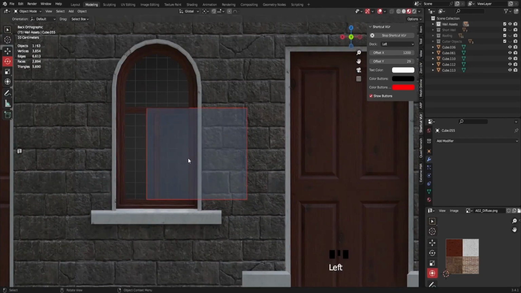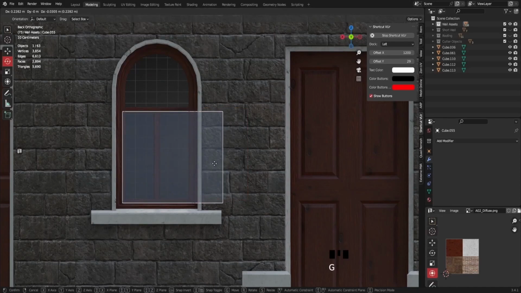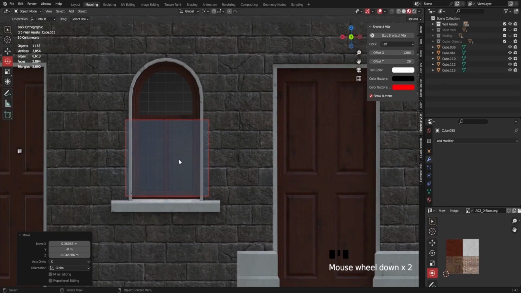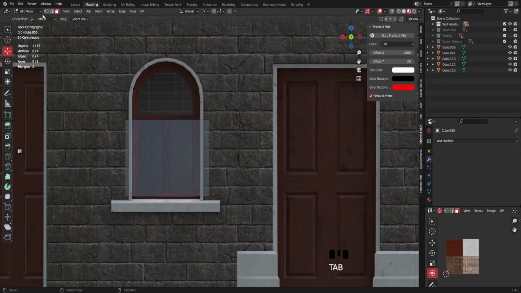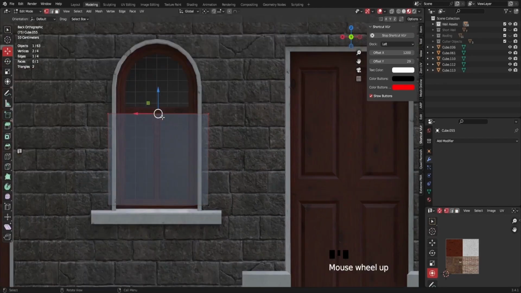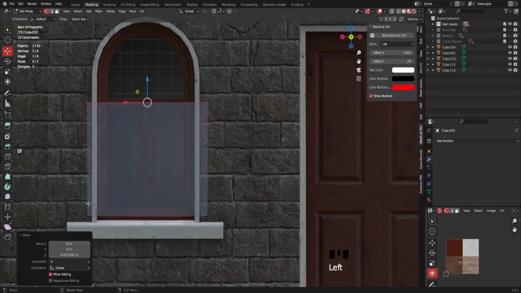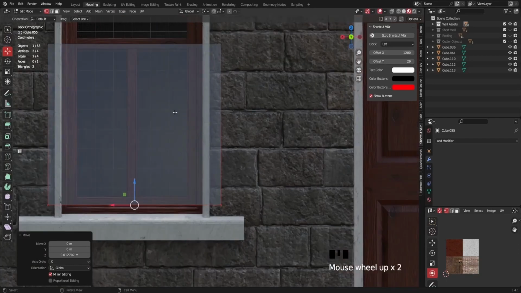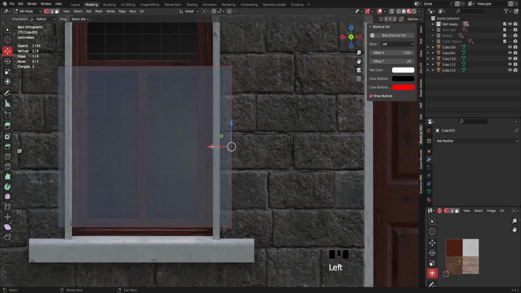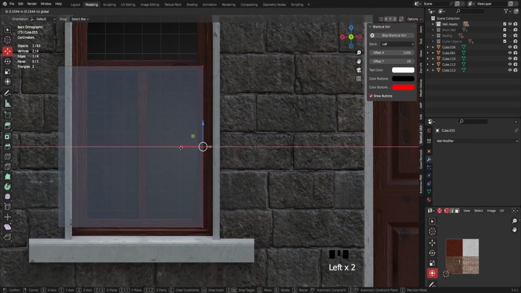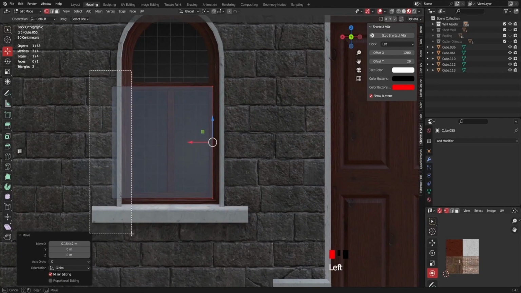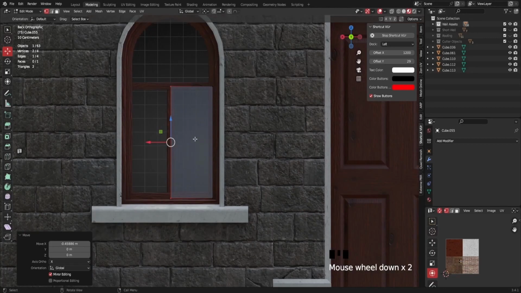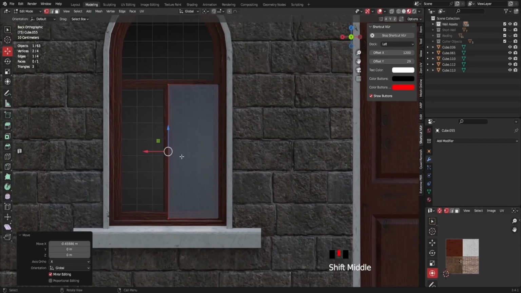So I will line them up first. And I think at some point I want to duplicate this, if we wanted to make a kind of rundown part of the building or whatever, or maybe the whole thing was a rundown building, we're going to want broken windows. So instead of doing one solid piece here, I'm going to cut this into 3 separate pieces. So maybe this one here could be broken while the other 2 are intact, you know.